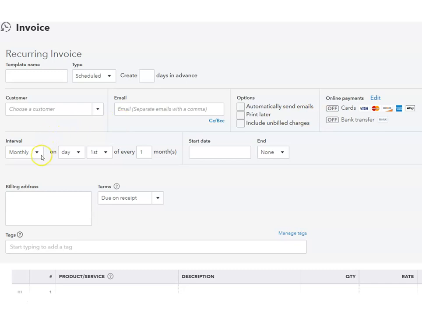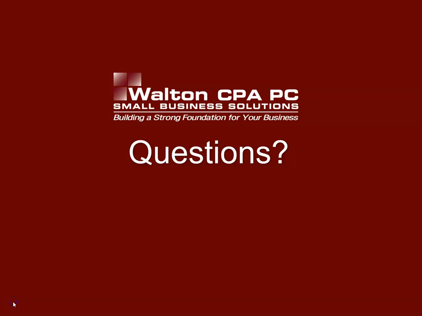Next, you're going to want to turn on your interval. Your interval options here are going to be daily, weekly, monthly, or yearly. We usually set it up so that they come in on the first day of every month, and we select our start date. So what's the first date going to be when you produce this invoice? Your billing address should automatically populate with the customer's name, and then we would typically have our terms be due on receipt. From there, you'll finish out your template. You'll select your products and services and the fees that you're going to charge to your client. And that's really all there is.